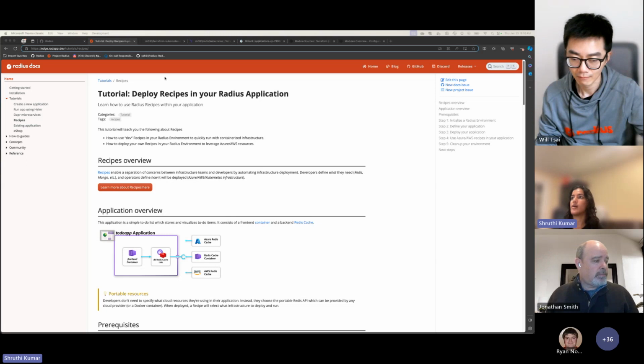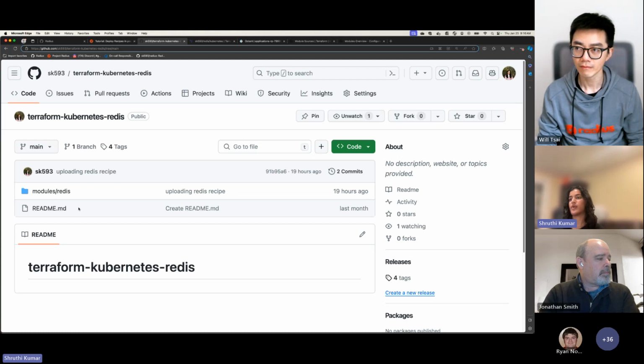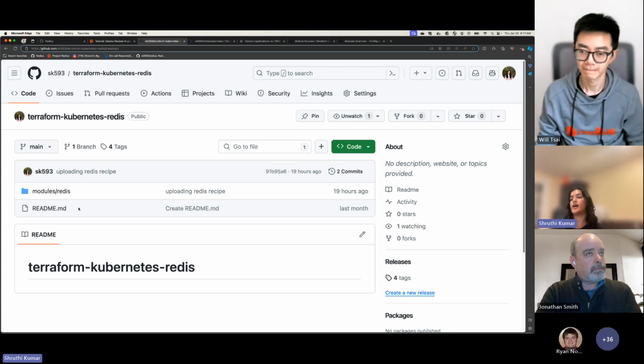So I have my Terraform recipe uploaded onto this Git repo. I'm not really going to be doing anything with this Git repo. It's just to explain the structure of the recipe. Terraform has something called a root module, and then it also has submodules. My root module is going to be anything that's in my main working directory, so basically anything on this page. Obviously, I don't actually have a Terraform recipe uploaded into this root module and main working directory. I do, however, have my Terraform recipe uploaded into this nested Redis folder.